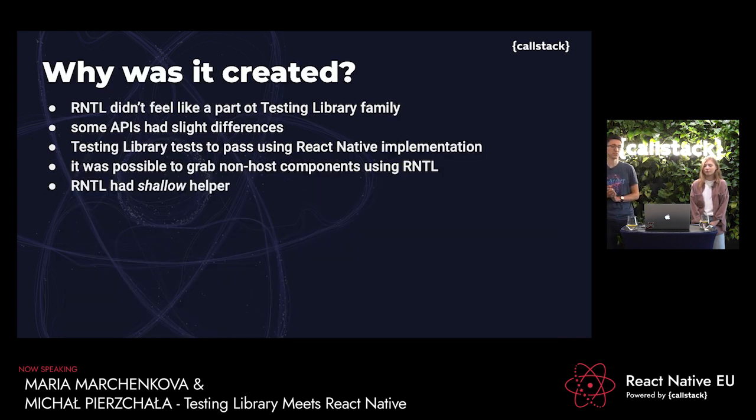Why was it necessary to create a new library according to its creator? RNTL didn't feel like a part of testing library family. Some APIs had slight differences. Brandon wanted testing library tests to pass using React Native implementation. It was also possible with our library to grab non-host components, which expose implementation details of the components that we tested, which were not visible to the users. And RNTL also had a shallow helper, even though not widely used.